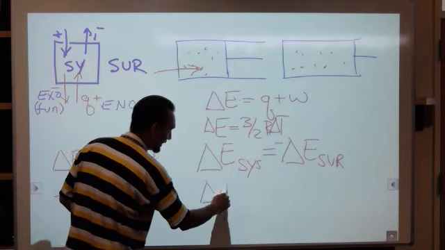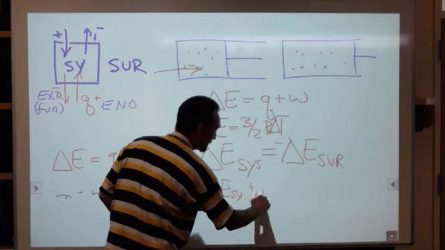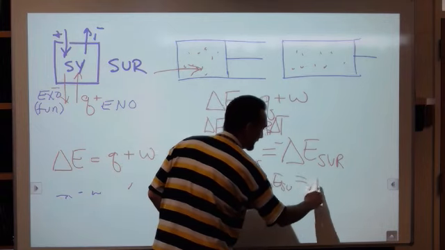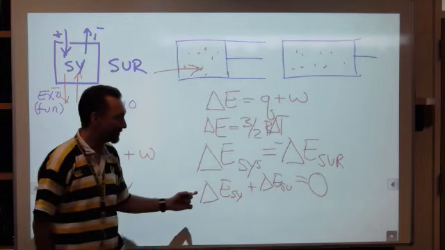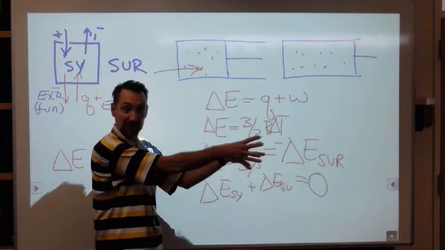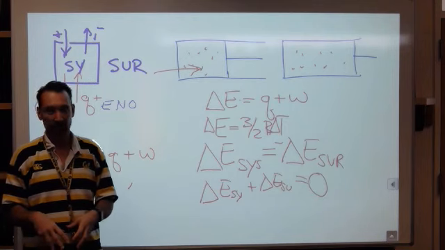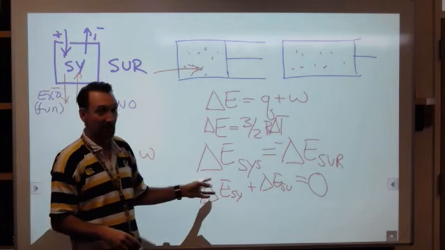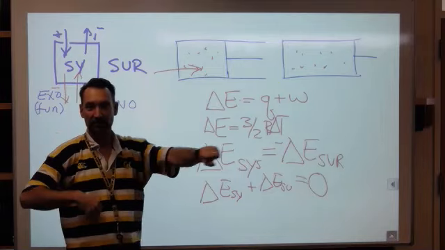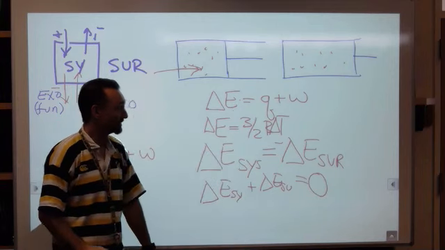This is what we have to say. Any energy change in the system and any energy change in the surroundings have to equal 0. The amount of energy in the universe can't change. The amount of energy we had at the beginning of the universe is the same amount of energy we have now. All we've done is move it from place to place with heat and work. Okay? That's a pretty profound statement. Cool.